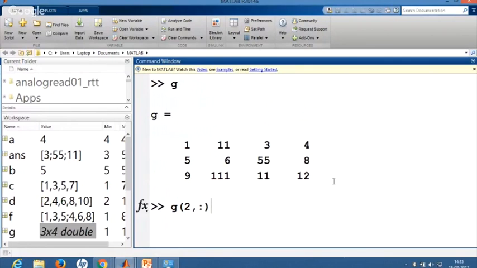Similarly, what this command will do is we are saying second row and all the columns. That means the complete second row, because this specifies the row number and this specifies the column number. So it's row, second, and all the columns.